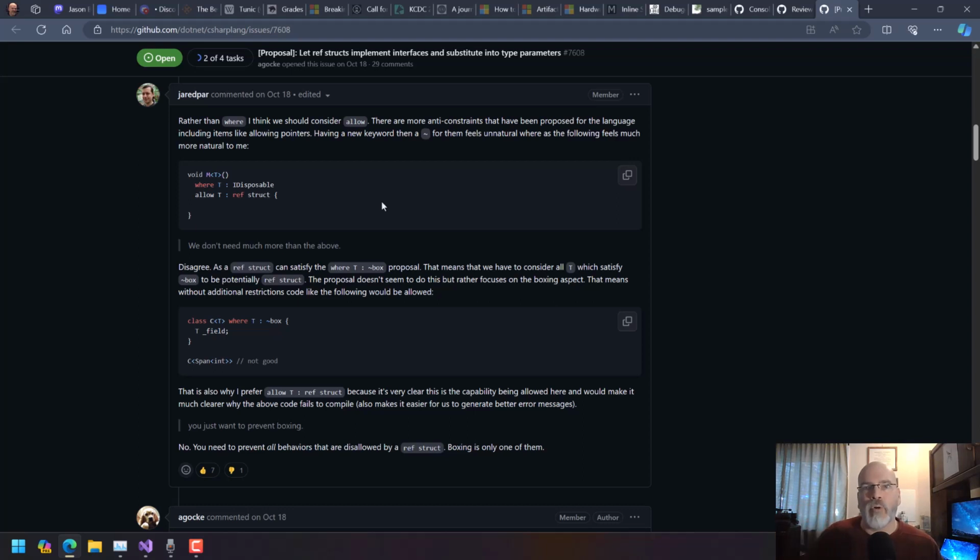That still is important. But what's even more important is that the feature underneath the scenes is actually sound and doing the correct thing. And so the syntax that you're seeing here, where you have something like allows T to be a ref struct, and you also need a where T is not a box, because you don't want to box ref structs.